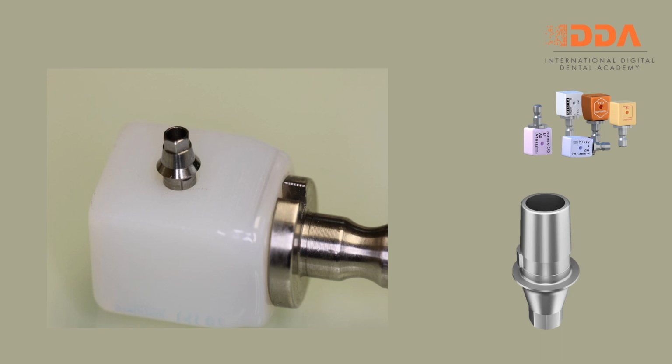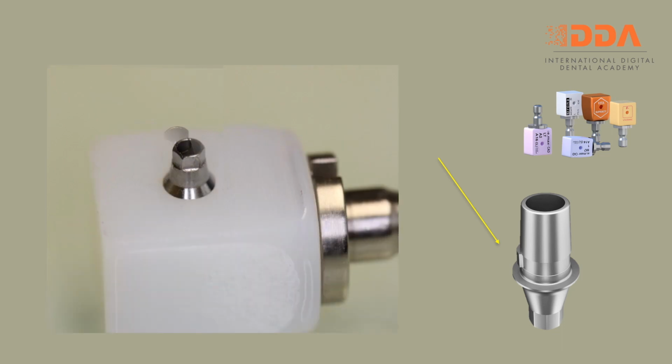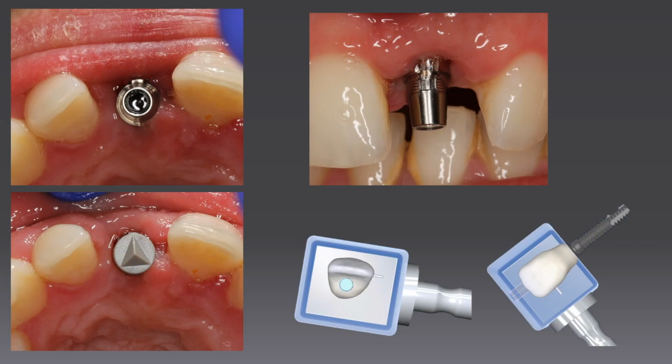Regardless of which block or material we use for milling, we need to realize that the Ti-Base is pre-manufactured with a specific notch, and this notch will allow the Ti-Base to fit in only one position within the block. Hence, that will prevent the rotation of the block on the Ti-Base and lock the milled restoration onto the Ti-Base.